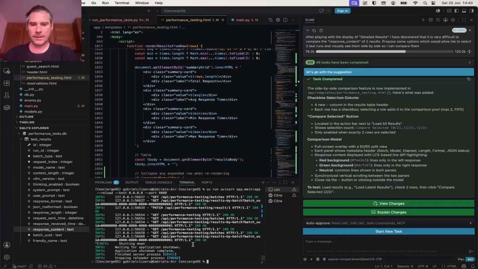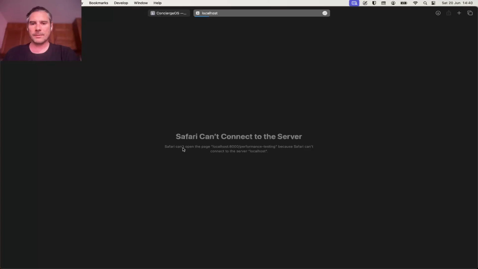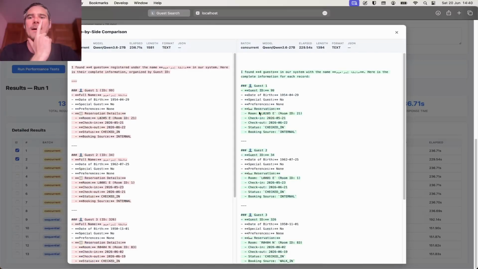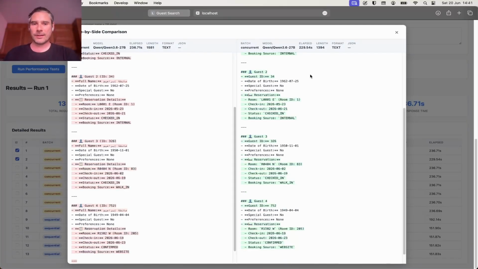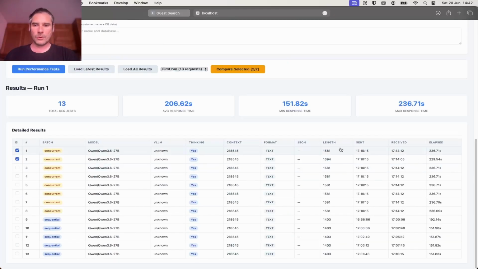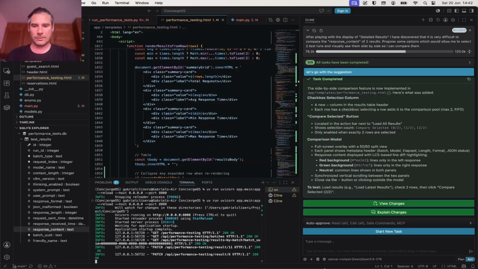It finished working. Let's start the server and see what happened. Okay, so we select the batch. We select a big one and a small one, and then we can compare. Better than expected. I'll give it some feedback that scrolling feels a little bit strange and jumpy, but apart from that, it's actually what we needed. Probably the only extra request would be to add the validation option, this one, in that field as well. Good job. So I'm going back to VS Code of the server.